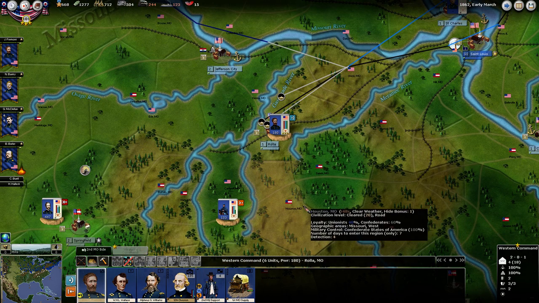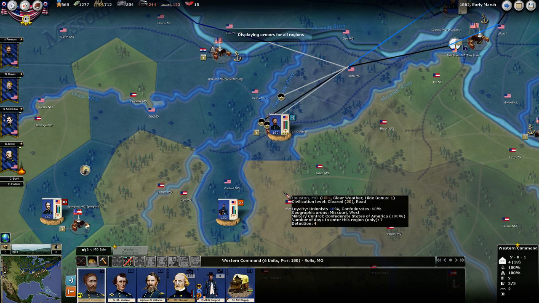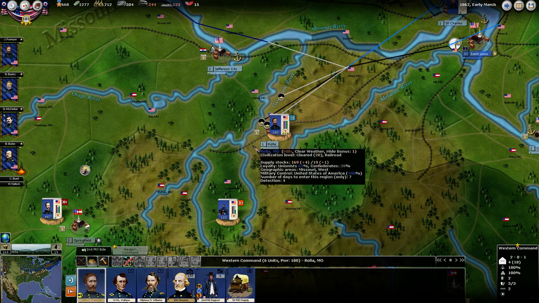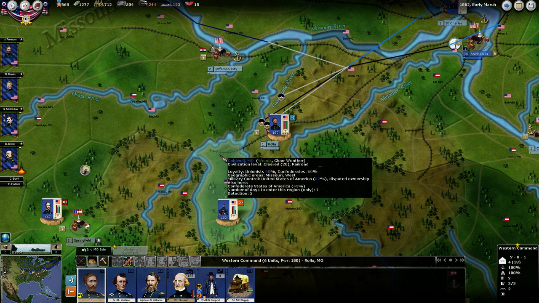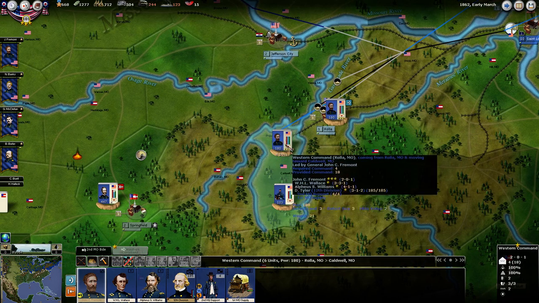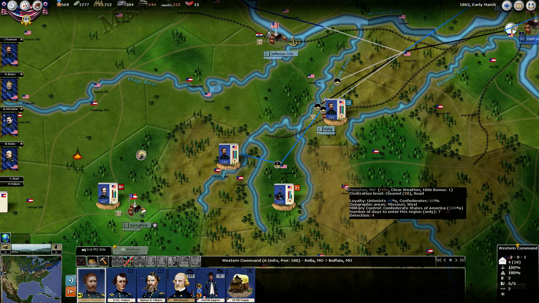Fremont, what is Fremont going to do? Let's look at the control. Let's look at the weather. The weather is clear. The supply is good. Shall we start moving him forward as well? Why don't we go ahead and do that?